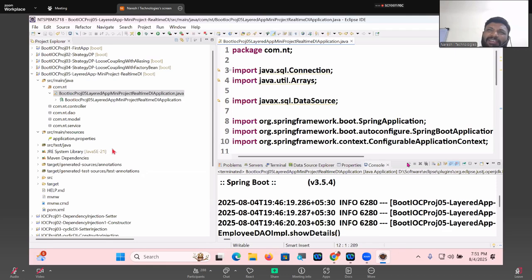If you suppress the exception in the last layer, how does it come to the previous layer? How does it come to its previous layer? How does it come to the client application? How does the client know there is a problem? Client is expecting output. Either output should come or exception should come. Not output coming, not exception coming, he will be in a dilemma.